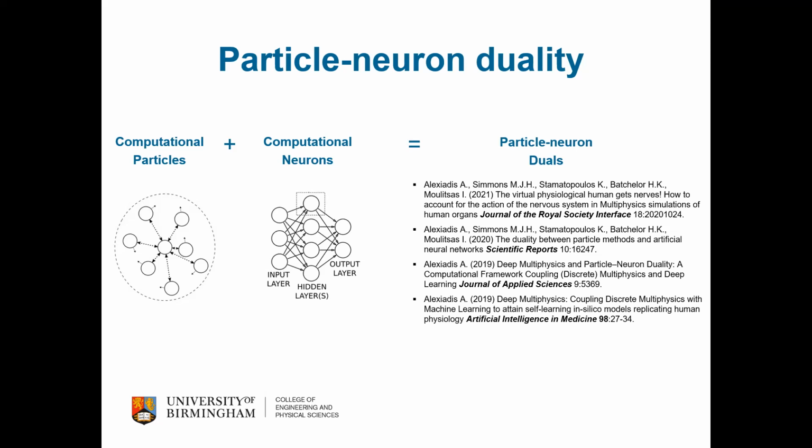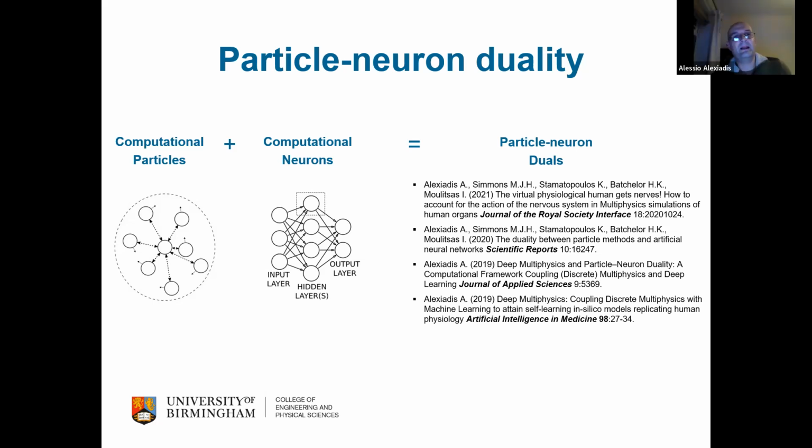Alessio, can I ask a question? Yeah, sure. This duality seems interesting, but for this neural network that you have here, there's no lateral communication in this hidden layer, unlike the particles. Every particle on the left can. We actually have something called the Kronecker neural network, which couples also laterally, not just forward as you have. But are you actually implying that you can have a duality between these particles which interact all to all on the left and these ones that don't interact all to all on the right, or does that break the duality?